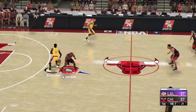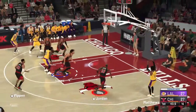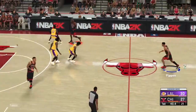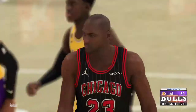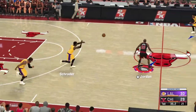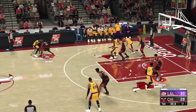Now Schroeder, 6 points for him. Over in the corner, Matthews. The shot's good on the assist by Schroeder. And the Lakers lead by 3. Now, Wes Matthews getting a reputation for that unreal range. And this game already taking shape as an offensive battle. Well, the fans love it. Coaches may not like the lack of defense, but boy, the rules promote scoring, no doubt.